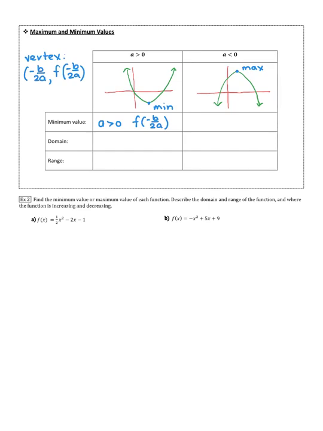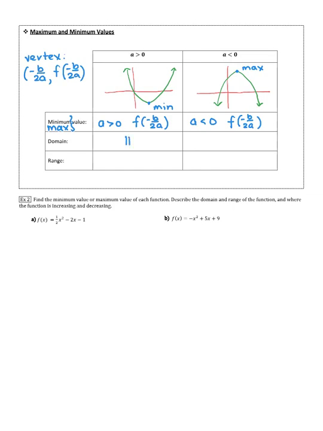Okay, sorry for that. So hopefully this is just going to continue on. We were looking at our vertex. If your graph is going up, you have a minimum value, and you find that minimum value by just finding the y value of your vertex. Same thing, no difference here. It's just a matter of whether the value is a max or a min. So minimum value versus maximum value is really what this should say. This one will give you the minimum, and going down will give you the maximum value.